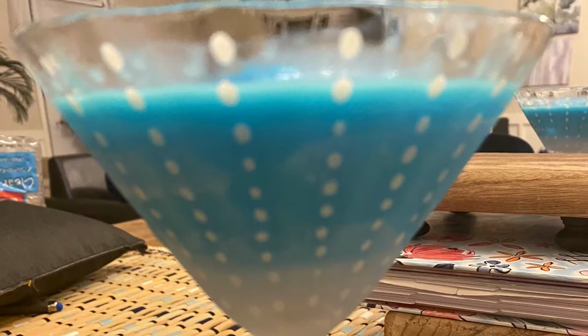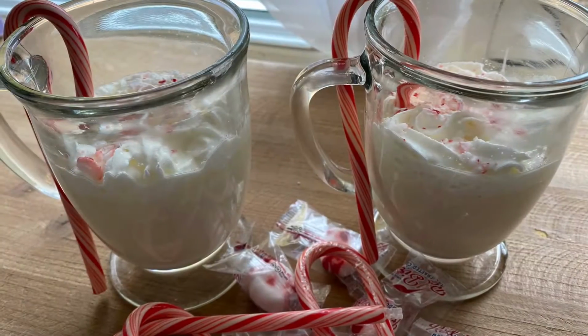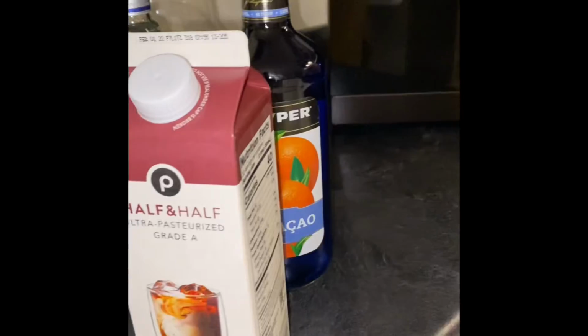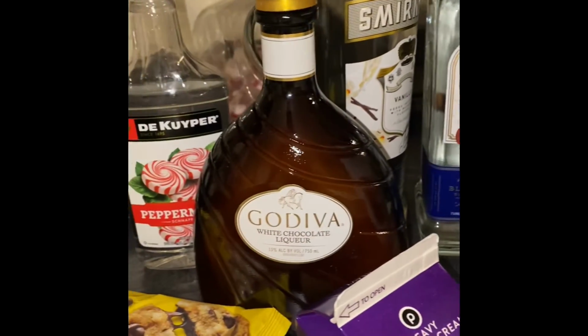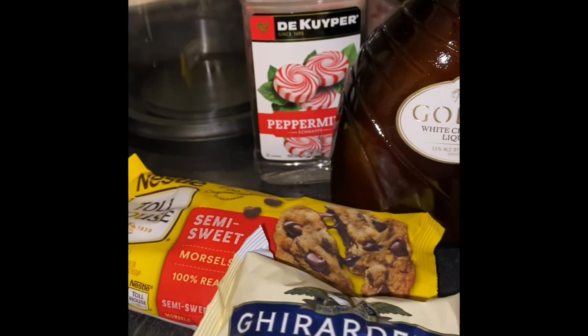I'm going to bring you three delicious cocktails that I hope you enjoy. And I think they're pretty super easy to make using some of the same ingredients, so you won't be out of pocket too much. But let me know how you enjoy it, and I look forward to hearing from you.